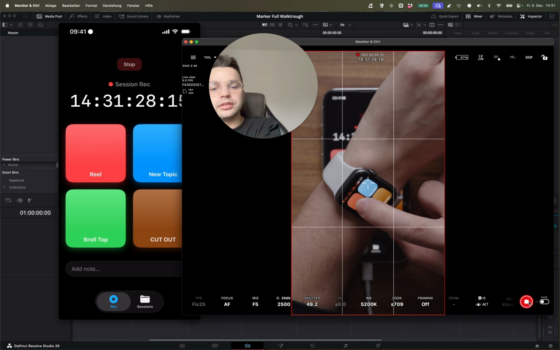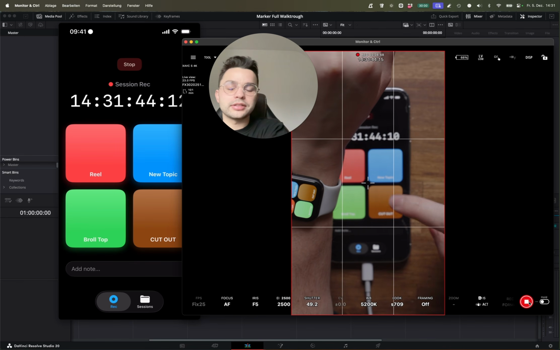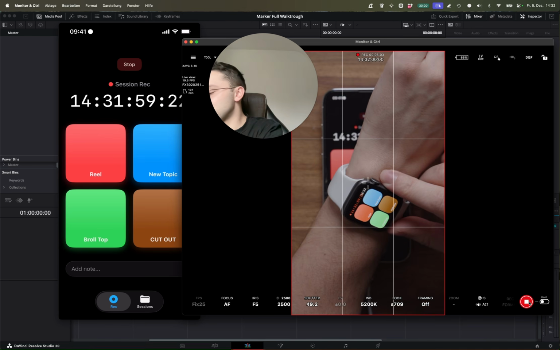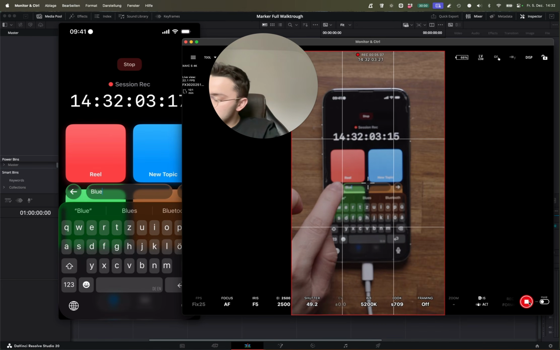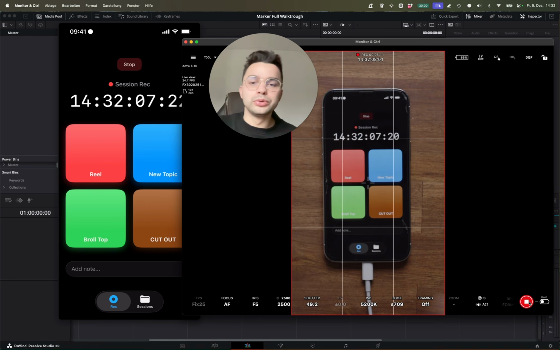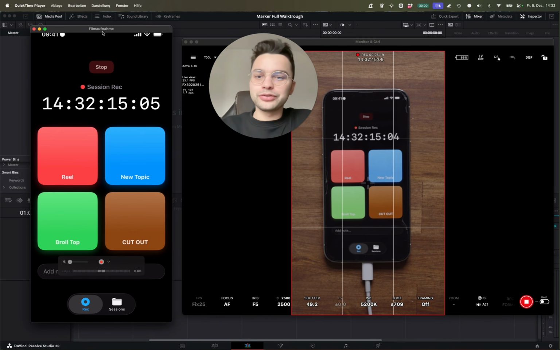You can also create in-out markers, by the way. I forgot to mention that. And it's automatically inserted into the same session we created here. By the way, you can even add a marker here on the Apple Watch and attach a comment to it on the iPhone. So here you see it has been attached to the blue marker we just set. So yeah, that's the main functionality of Marker for Creators.